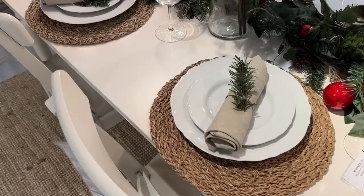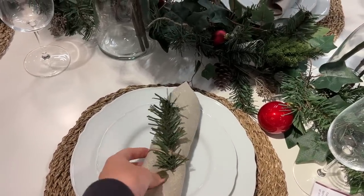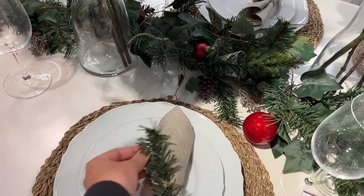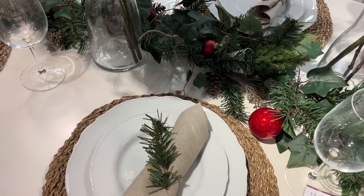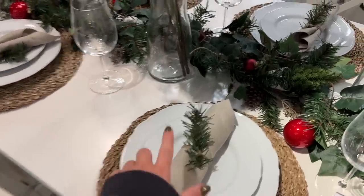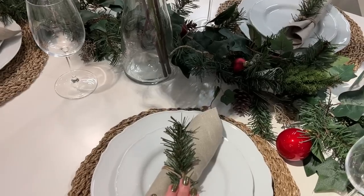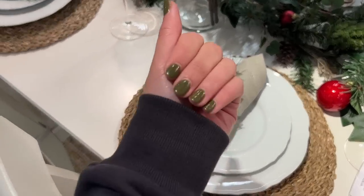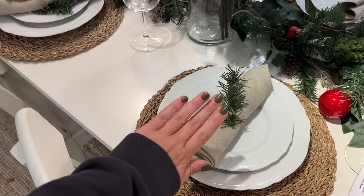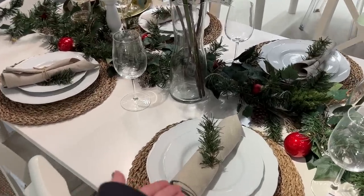I've come across a table place setting and thought I'd show you how they've done it — a little twig, maybe cut from one of these garlands, just wrapped around a napkin with a nice linen napkin and simple jute ribbon. Very simple. I've just realized my nails are like the same color as the trees — I've gone for a new color, a bit too green, khaki green. But anyway, I thought I'd show you that table place setting, even though we don't have a nice dining table space yet. Not long before the renovation is done!